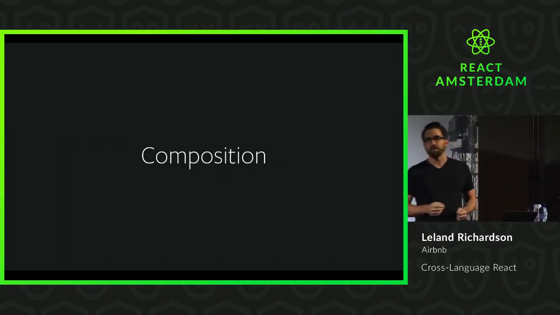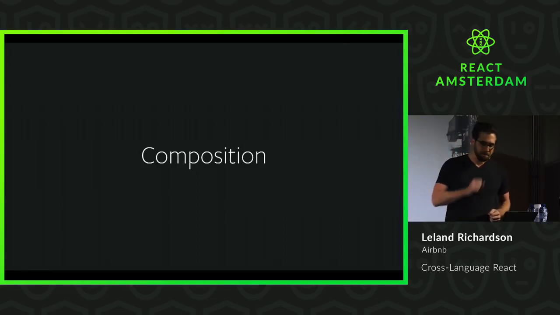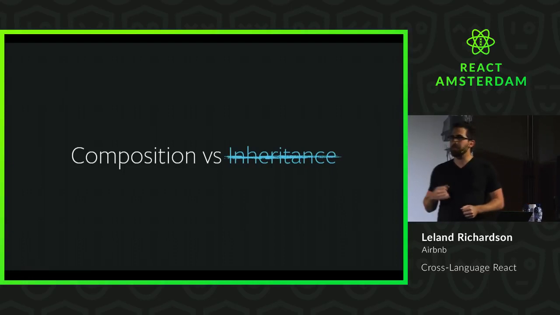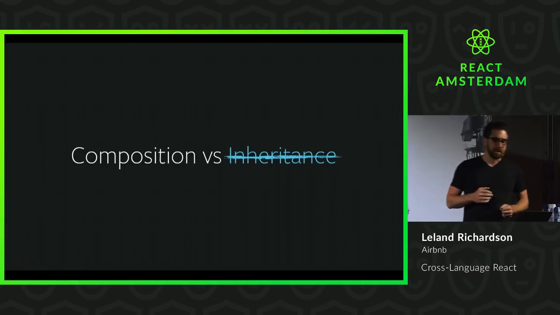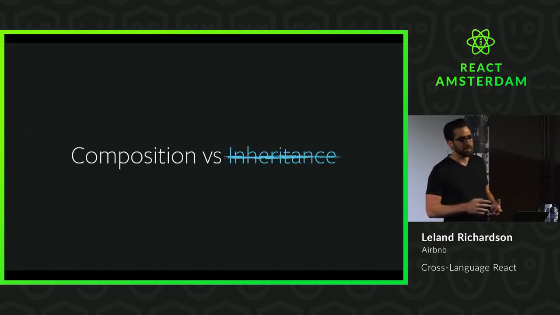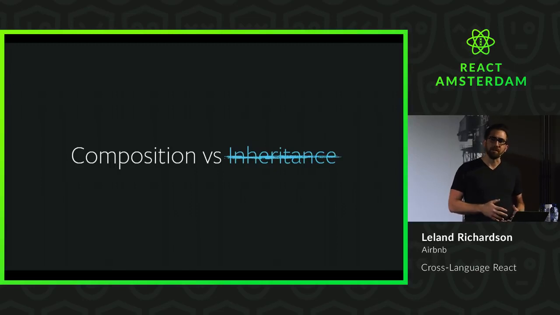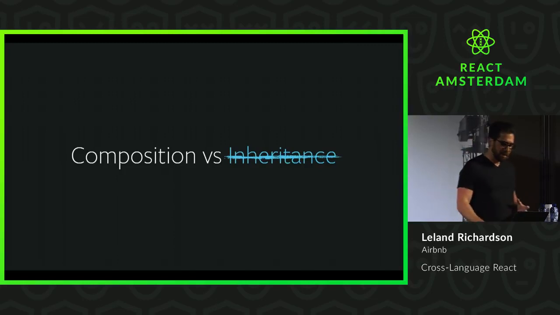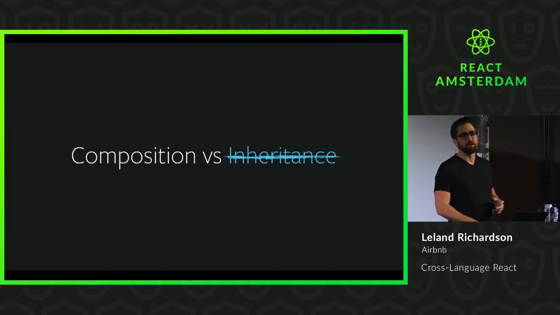And so finally, I want to talk about React's composition model. And really, composition is kind of a broad term. A lot of times, when we have object-oriented languages, the sort of composition model that is used is inheritance. And actually, React really strongly pushes you away from that. React's composition model is closer to what I would call functional composition.